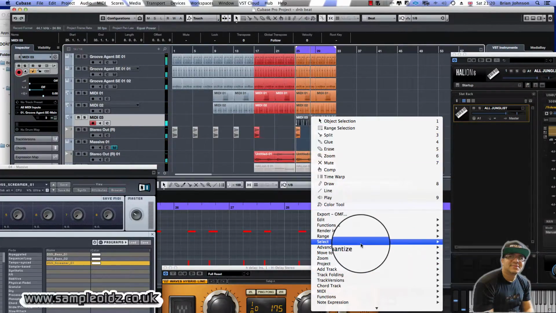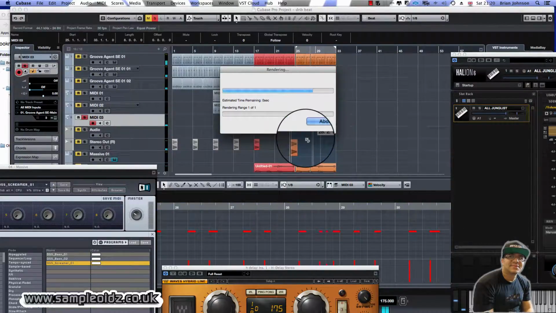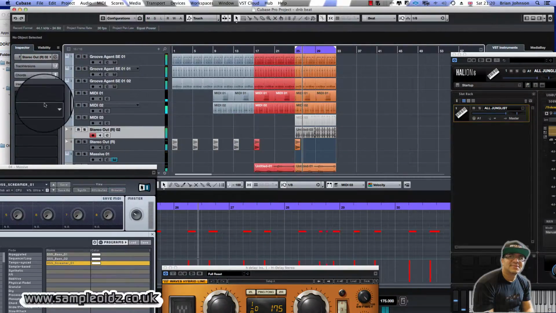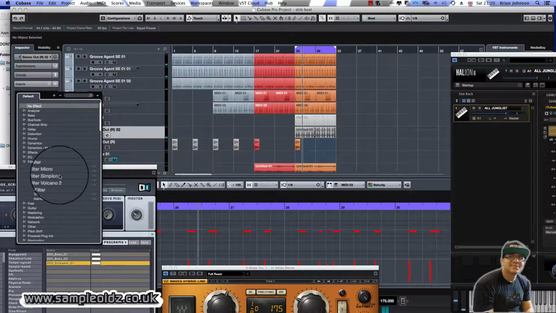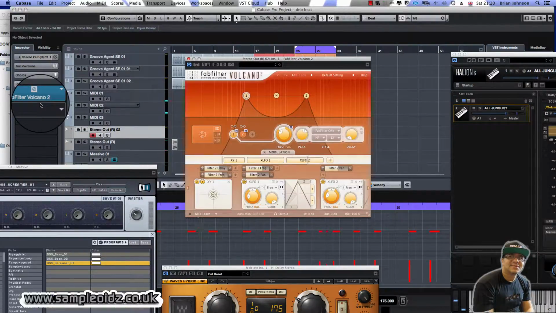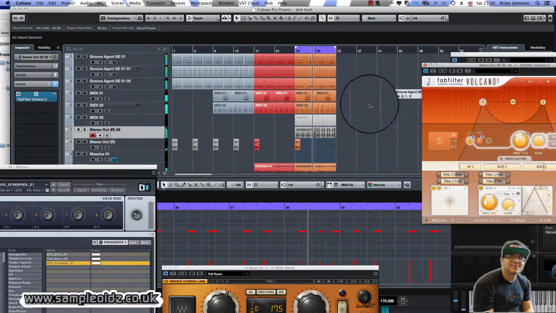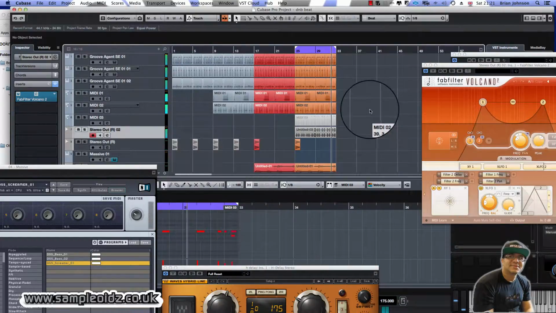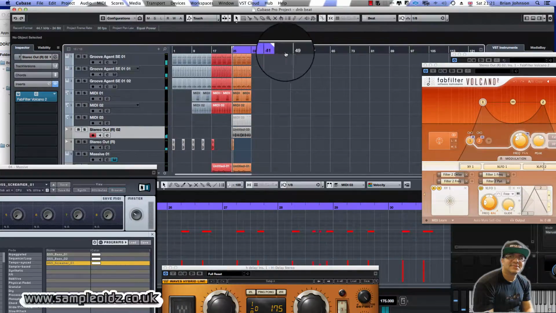Bounce that to audio as well, see if we can do anything cool with it. So render that to sample. Let's put a little filter or something on it, like maybe a FabFilter or something like that to get this going. So put the insert here. Let's go filters. What we got here on a filter? Let's see. Dual FabFilter, Volcano, Simpleton, and so on. Let's try this one, see what this is all about. Okay, nice. So we've got that.